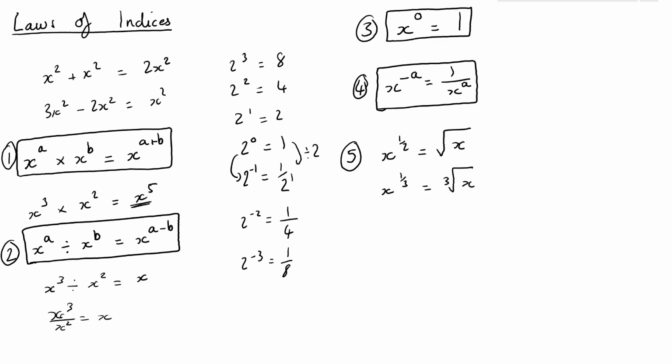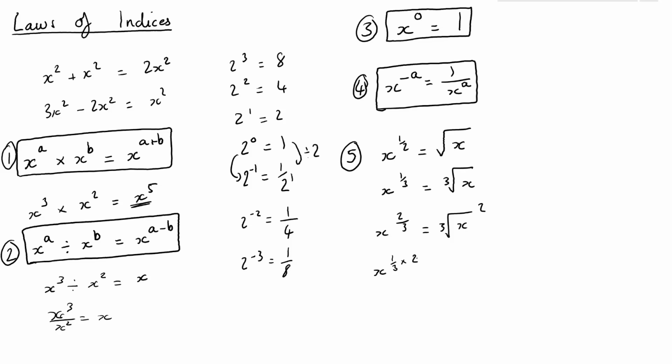Now, what if I had x to the power of 2 over 3? Well, I know the third part of this is going to be the cube root of x. But what happens to this 2? Well, that's going to be this squared. The reason is we can actually split this power into a bracket: x to the power of 1/3 times 2. But how would I multiply powers? We know we can add powers and we can minus powers, but how would I multiply them?